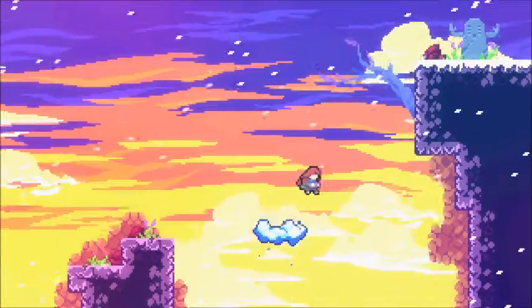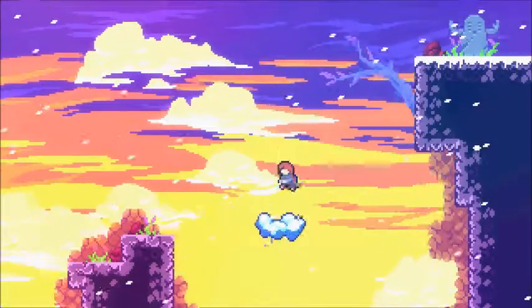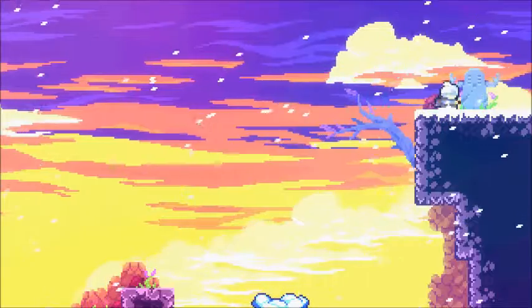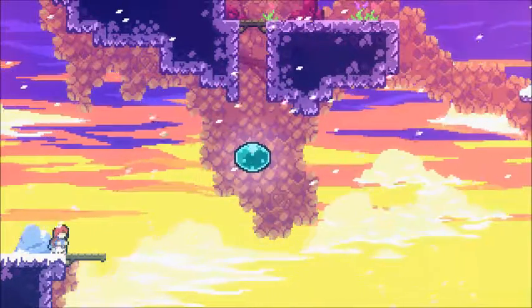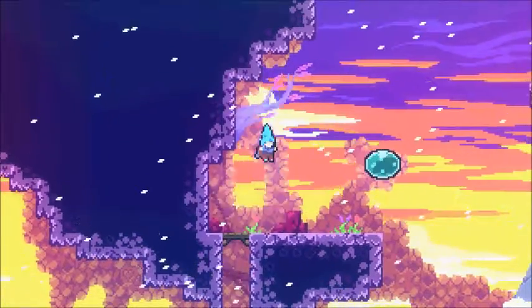So we get introduced to a new gimmick right off the bat with these clouds. Let me demonstrate. If I dash off of it and then land back on the cloud, I get my dash back. And also if I hold the jump button down just after landing on it, then we get a kind of super jump off of it. So we're going to have to be using the clouds to get a lot of extra height in various places.